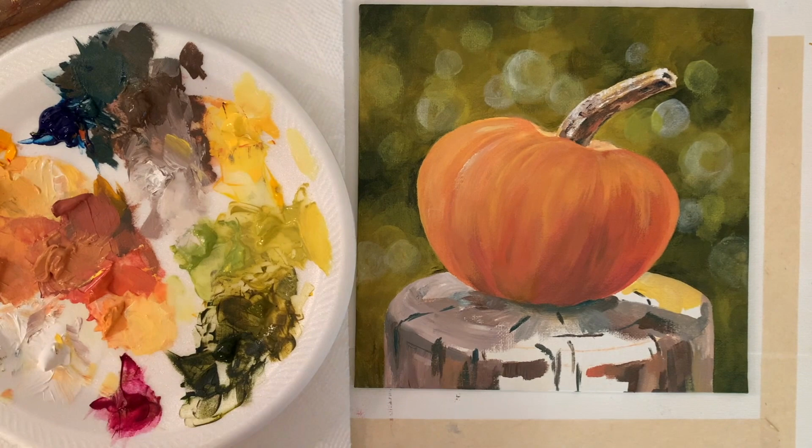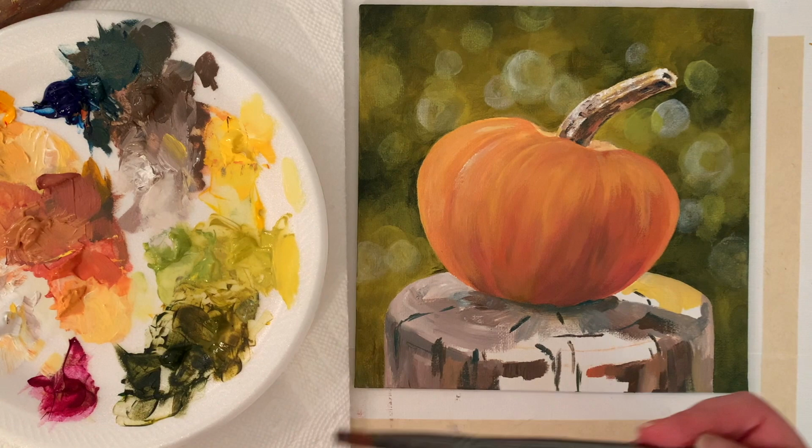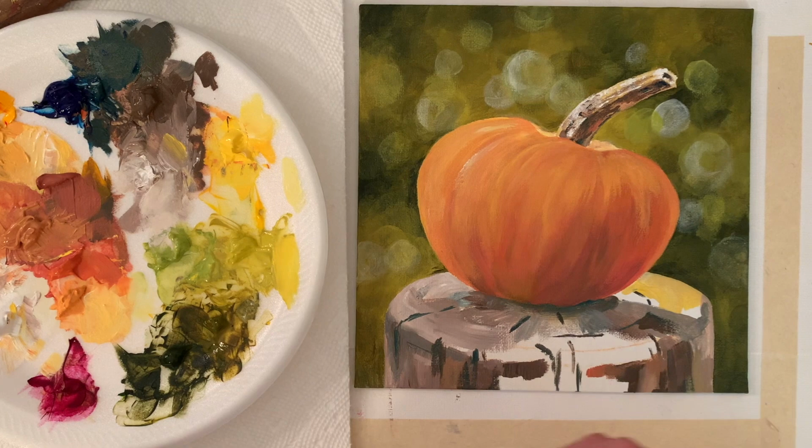For this one, I might or might not have two palettes, but since I've got so many puddles going, I would probably have an orange palette, or even maybe a background palette, and just set it aside, and then start a new palette. Of course, do what works for you. You may be a much neater painter and don't have that problem. Okay.